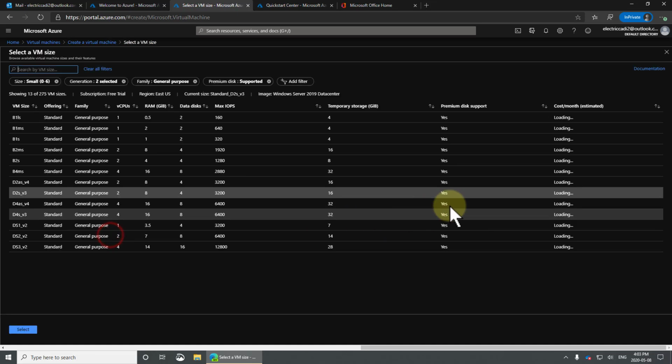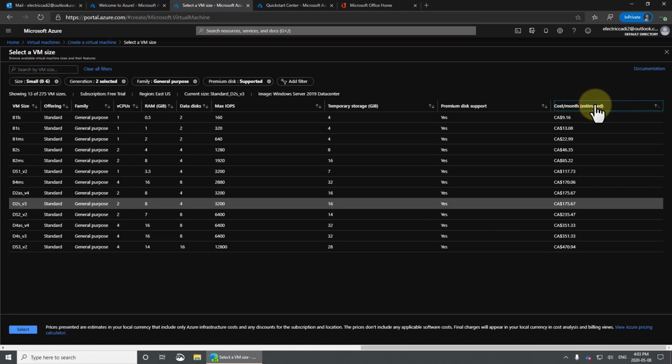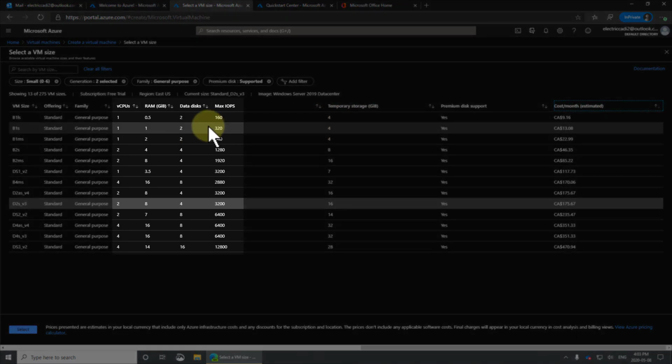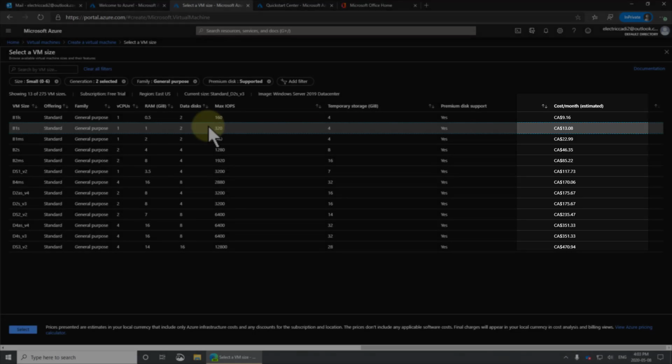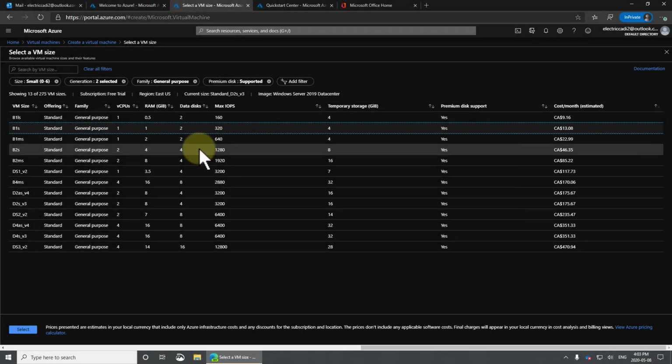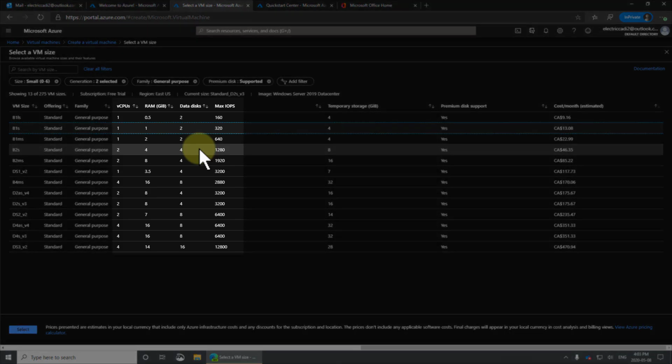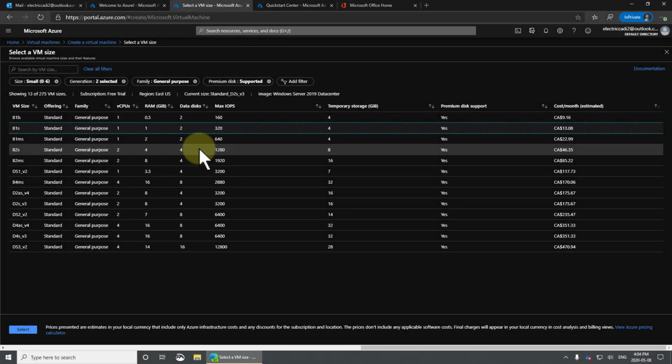So I will click here and click change size. Now, having played with this for a few weeks now, I can tell you that trying to run off of 1 CPU and 1 gig of RAM is cheap, but it's unusable. So you're going to need to at least get to this to make it functional. You just can't live without 2 cores. What you can do in the future to reduce cost, if you're putting this into production, is set it up with the higher core count and higher memory, and then drop it down later. But because this is going to be a domain controller, I think we'd agree that 2 CPUs and 4 gig of RAM is pretty small anyway. So let's click on that.